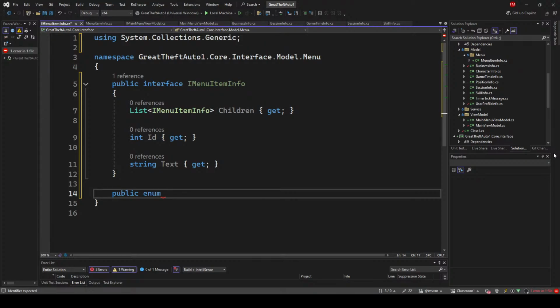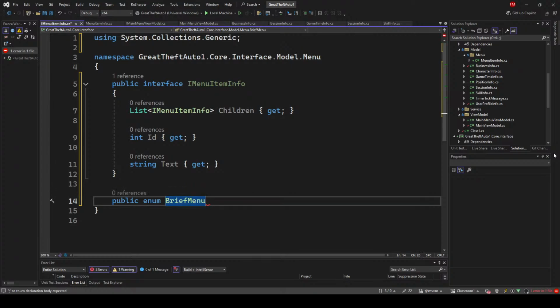and then what you can do is you can call it brief menu. Let's see, brief menu.